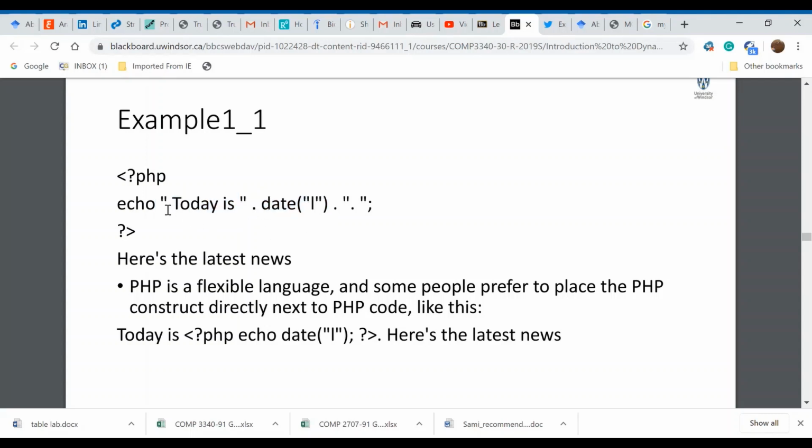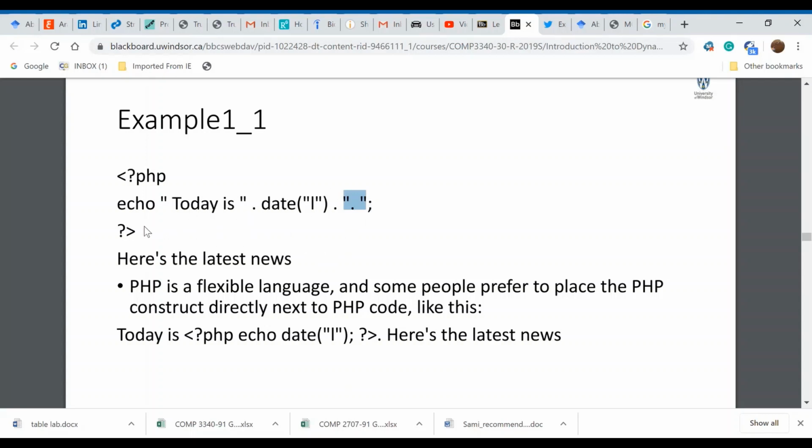So I'm printing on the browser 'today is', then the dot concatenates it with the return value of date L. We'll talk about the date function later in the class. Then the dot means concatenation, and if I need a dot as a string, I need to put it in a string. So that will print 'today is' with the date.